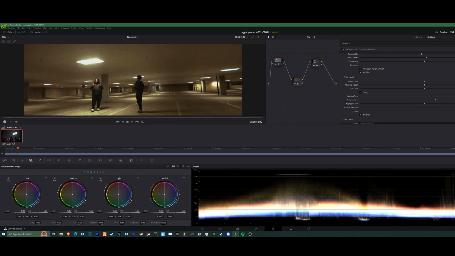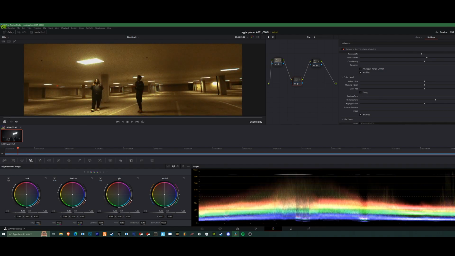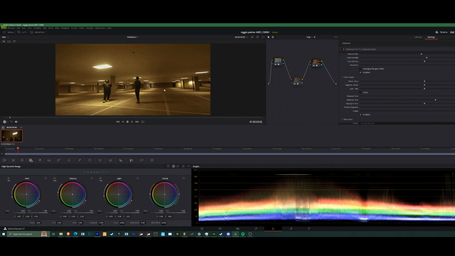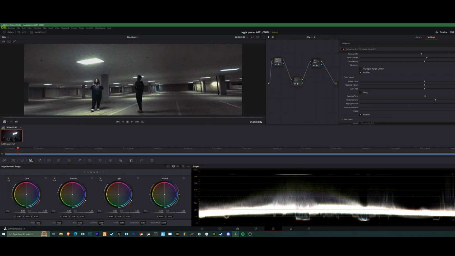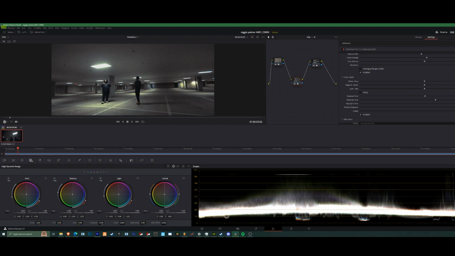This is gonna basically change the color of your shadows, so you can go for like the entering Mexico filter, you know what I'm saying? Or you can just do something like the highlights. So with the highlights, it gets kind of weird. You can't really see it too much, but if you look really closely on the ground, you can see that the highlight colors are kind of changing.